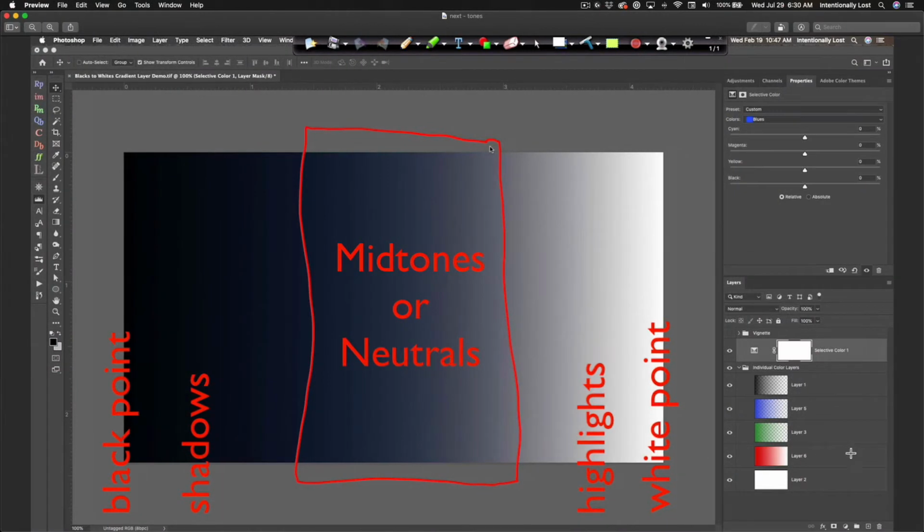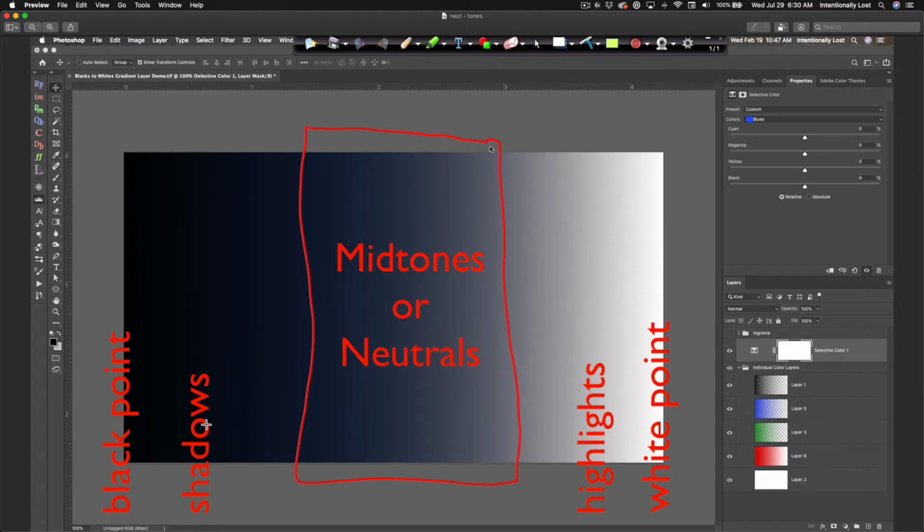And the best way I can use to demonstrate this, I just drew a gradient going from white to black across this image, and it's got several different color tones in it. So I've got a black, blue, green, red layer in there. And when you draw that across, you're going to have a midtone, a highlight, a white point, a shadow, a black point of each of those tones. So this is the best way that my mind got around when I edit my photos.